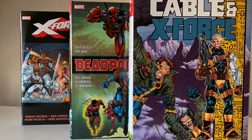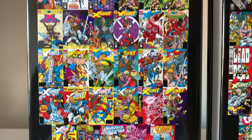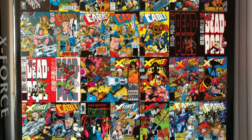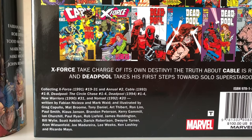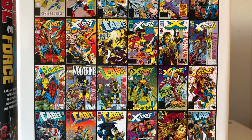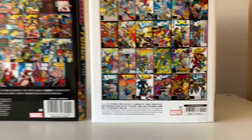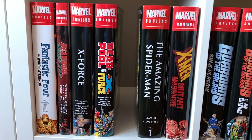Like I said, this is actually omnibus volume 3 from X-Force. You have the X-Force omnibus volume 1, which collects New Mutants 98 — the first appearance of Deadpool — through issue 100, Annual 7, and also X-Force 1 through 15. Then the Deadpool on X-Force omnibus collects X-Force 19 through 31 — you miss about three issues which are in the Execution Song hardcover. The new Cable and X-Force omnibus picks up right where Deadpool left off at issue 32 through 43. So with all three books and the Execution Song omnibus, you actually have X-Force 1 through 43.